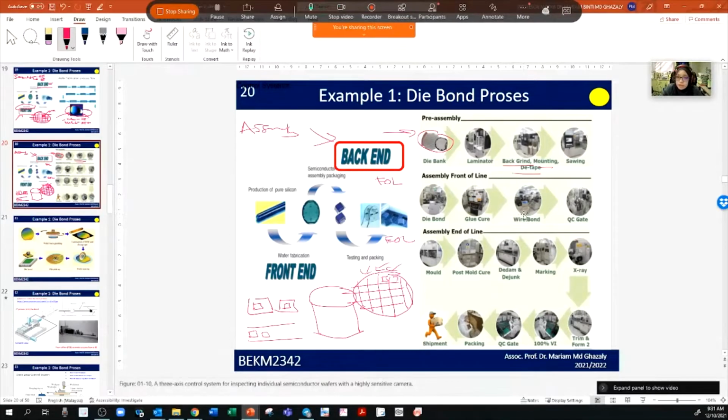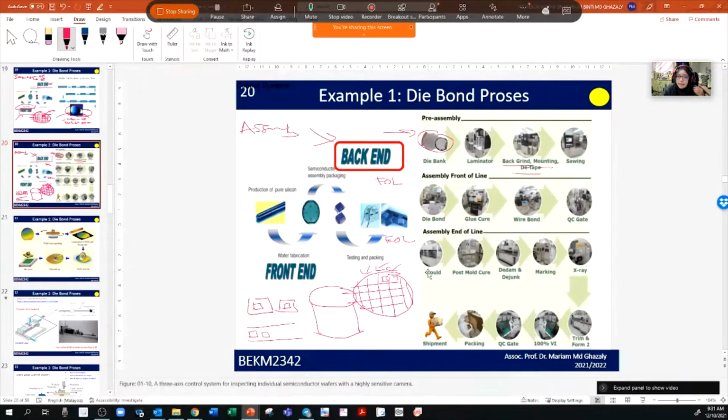Okay, wire bond process is basically like soldering, but at a very small distance. It's very small, in nanometers, so they're going to solder using machine automation. Okay, and next is the QC gate to check the quality at the end of the front of line. Of course, for each of the processes they also have a quality check for each batch. And after that, all of this product is going to be sent to the end of line.